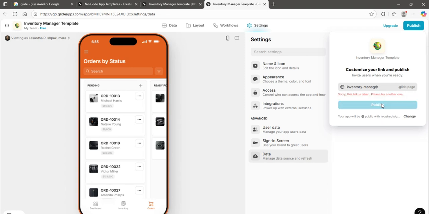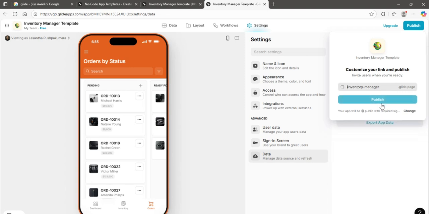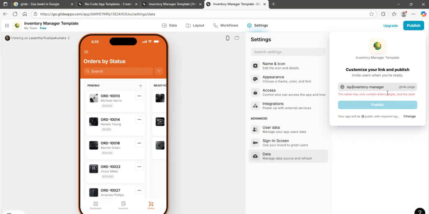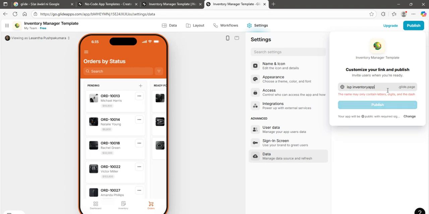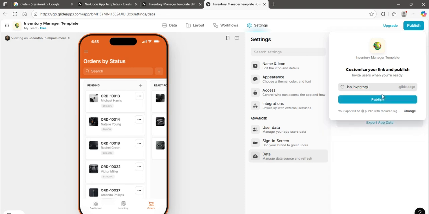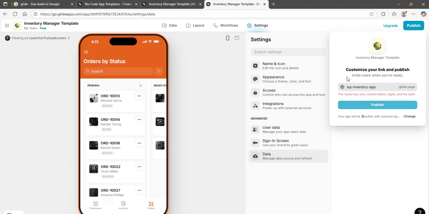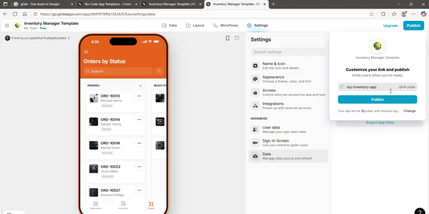Let me just come back here and say ISP inventory manager, or let's say ISP inventory app, for example. This name may only contain letters, digits, and a dash. Okay, let me say ISP inventory app. Let me put a dash here too. ISP-inventory-app, beautiful. Then you simply say publish.